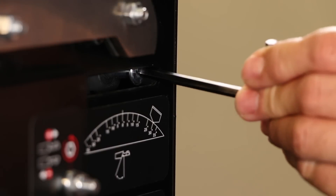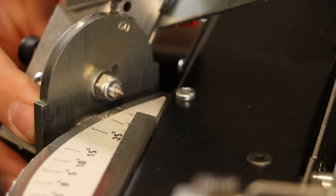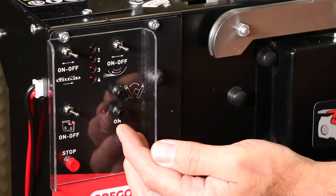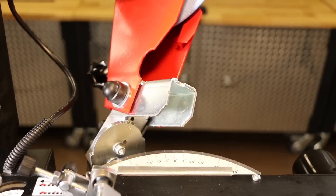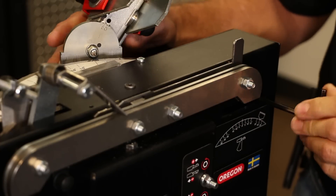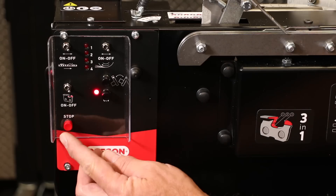To set the top plate angle, first loosen the set screw on the upper right side of the grinder. Using the scale below the motor head, marked from 0 degrees to 35 degrees, adjust the grinding head to the desired position and retighten the set screw. Once the top plate angle is set, power the machine on and activate the right-left swing button to ensure both sides are set to the same angle. The angles may require fine-tuning — use a hex wrench to slightly turn the alignment screw on the front panel, turning left or right as indicated on the machine. Then turn off the machine.